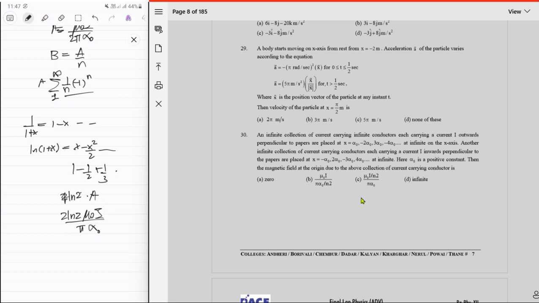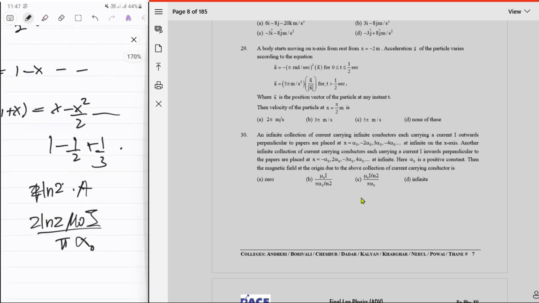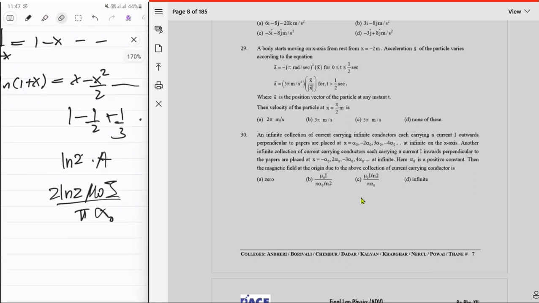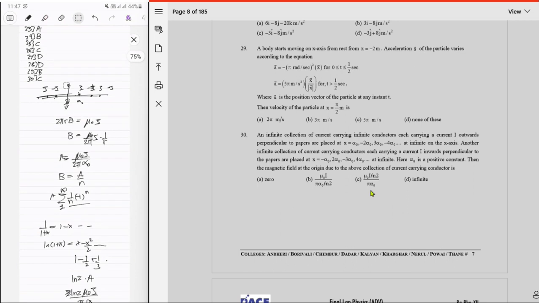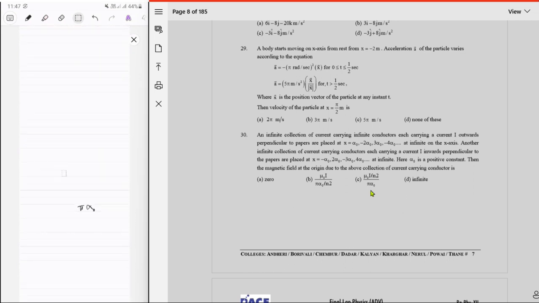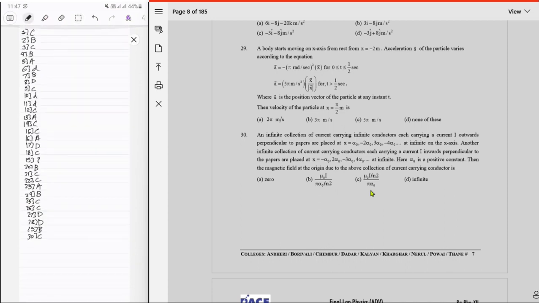It should have worked. Oh shit, why did I write 2 here? I have no idea. Why did I write 2 on this? I only needed the magnitude. Okay, that 2 is because it comes from there as well. So actually here we need only 2, not 4. So we don't need this 2 here, right? Natural log of 2 mu naught I upon pi alpha naught. So C is the answer. Next question. Not next question, this much is enough. Okay. Right. So I'll see you guys in the next video. Bye.